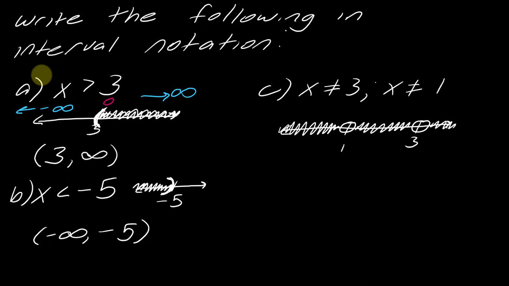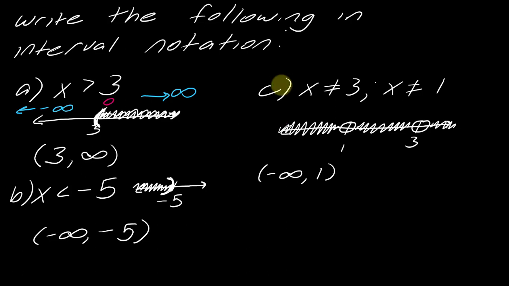So I need to write some interval notation that would represent this situation. Again, we're thinking about this like a book, from left to right. If I start here on the left, I'm starting at negative infinity, and I'm continuing all the way to 1, but I'm not including 1, so I use that rounded bracket.